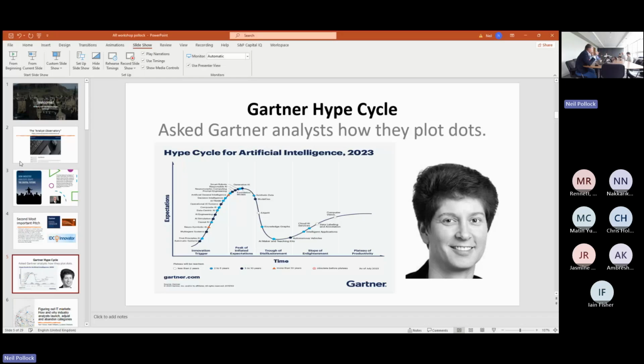When Jackie Fenn initially produced it, what she wanted to do was scare people, in a sense, to tell buyers, take a step back, don't just rush in. And what they realized over time, as the readers of that research began to respond to them, was that they could shift people from being scared of hype or new emerging technologies to actually learning to live with and manage hype. So they could be more sophisticated about how they approach overhyped technology. That was an interesting shift in how it's used.